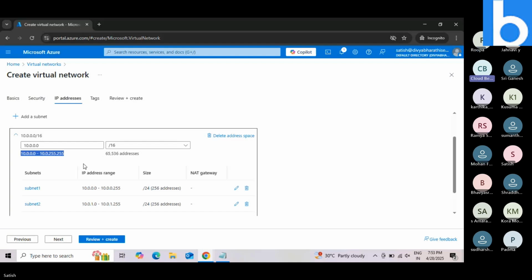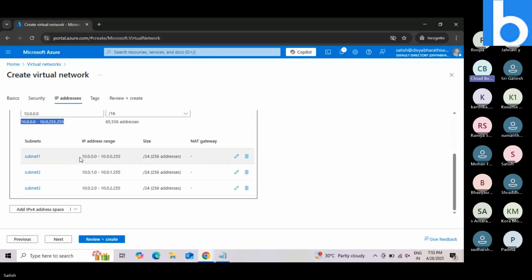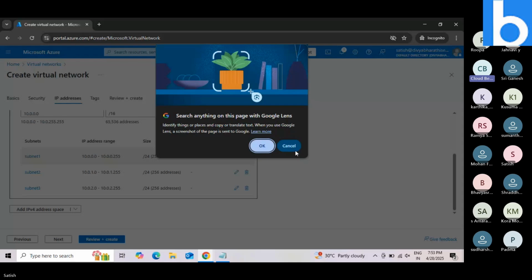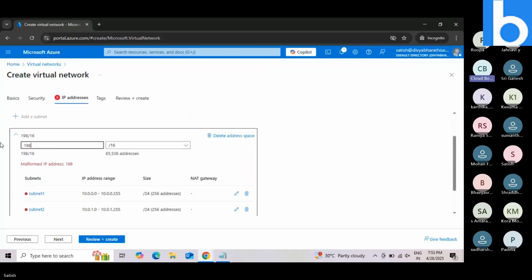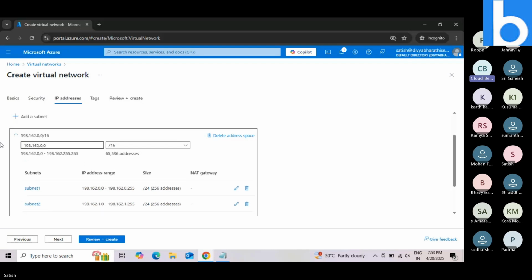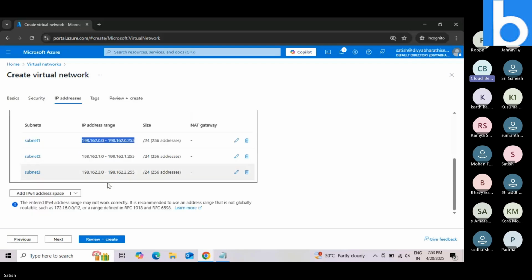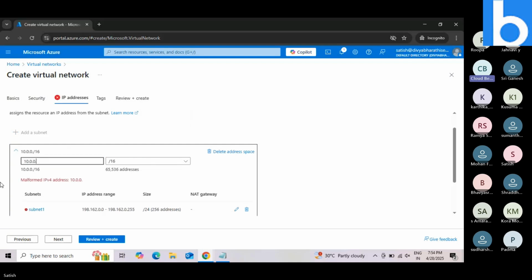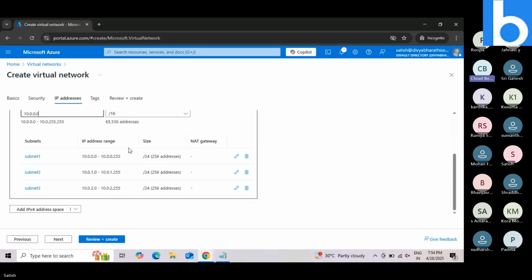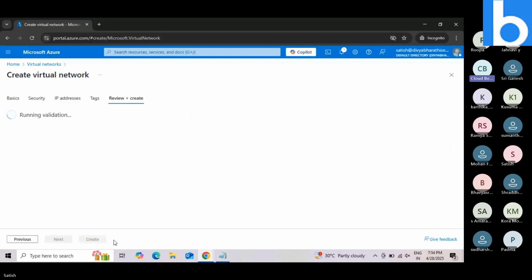Now, I don't want the IP address to be in this particular range. I want a different range. So can I edit my IP address? Yes, you can. You can keep whatever IP address you wish to have. You put any number, but as you know very well, it should be 0 to 255, and it should be private. Okay, let me choose the default one that Microsoft suggested for today's class. Then I click on review and create. That's it. My job is done.